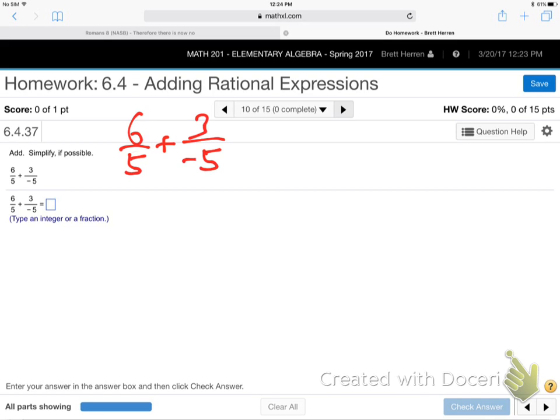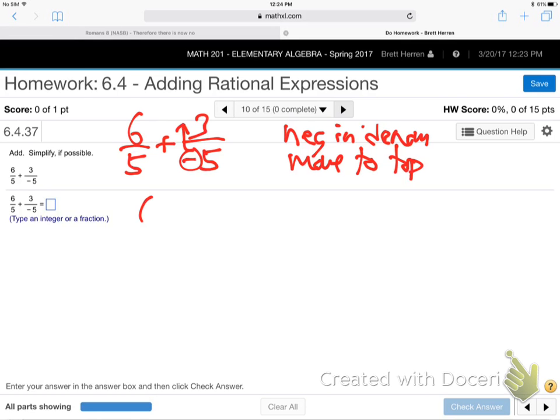Do you guys remember that when you have a minus in the bottom of a fraction, you can just move it up to the top? It doesn't matter. It's all the same thing, to be in the bottom or the top. Negative in the denominator, move to the top. So if you have that, just move it up there to the top, like that. Is that good? See what I did there? That's still the same thing. If you just have one negative in a fraction, it doesn't really matter where it's at. Top only, bottom only, it doesn't matter.